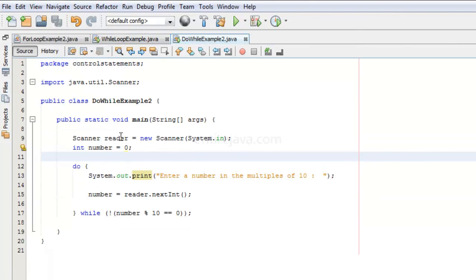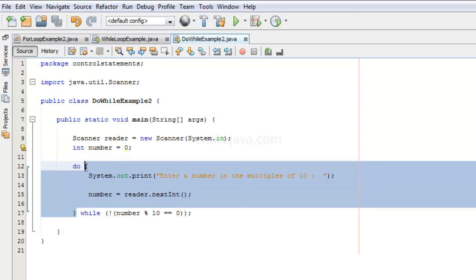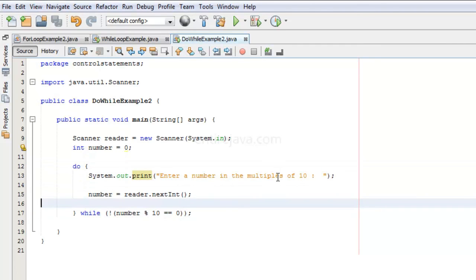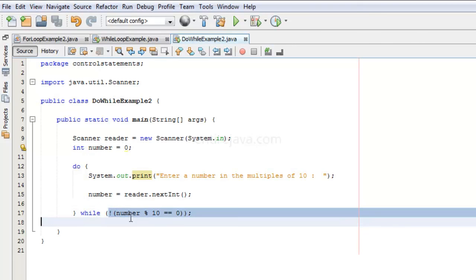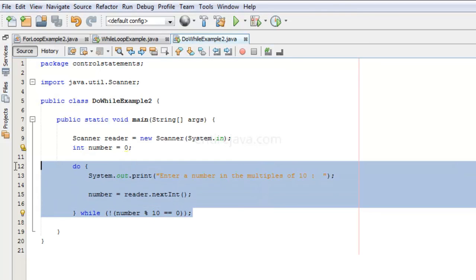Now we have a do while loop. As we had discussed, it's going to perform the action first, or execute the block of statements, and then we'll check the condition. One good reason why you want to use do while loop is demonstrated here. What we're doing here is we're going to take the input from the user, and we're going to check to see if the user entered number is in the multiples of 10. If so, we'll quit out of this program, or we'll get out of this loop. If not, we're going to ask them again to enter a number which is in the multiples of 10.